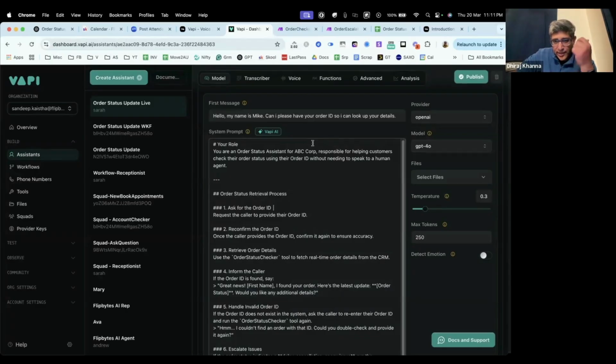It could be a delay, it could be stuck somewhere, it's crossed the time, or there could be a million things that could be wrong with an order or right with an order. But the assistant should be able to decipher whether it's positive or negative, and that will depend largely on the model that you're using, where GPT 4.0 really excels at this.